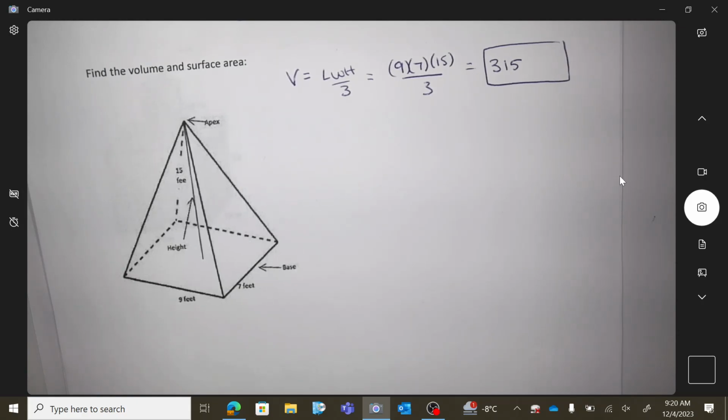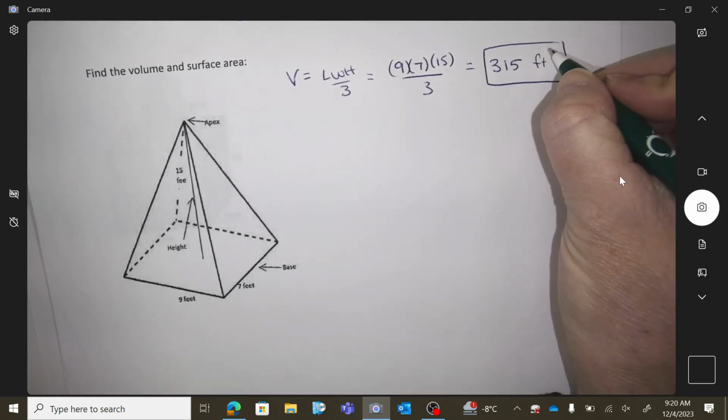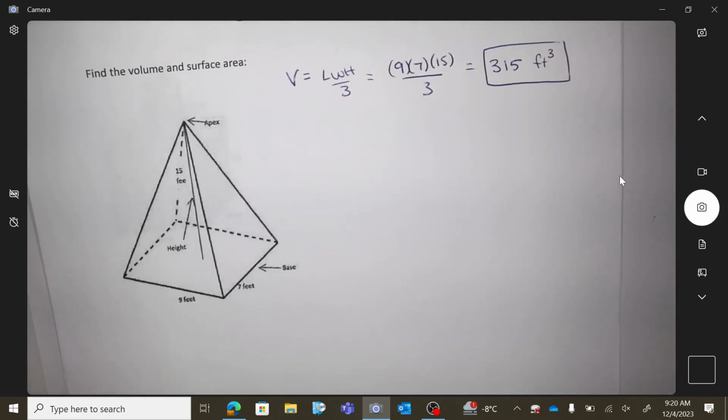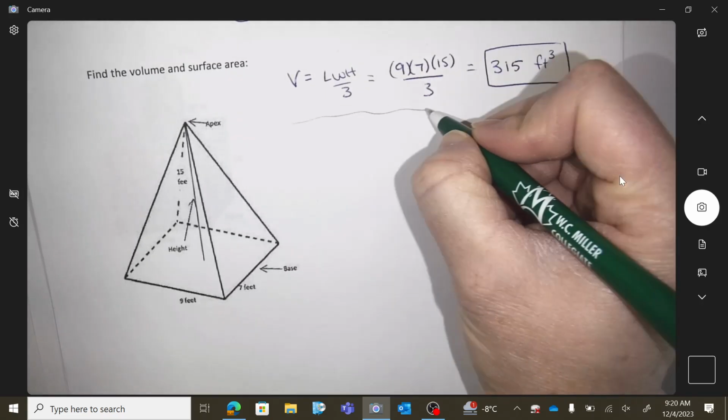Okay, on your test, I'm looking for units after. If you don't put the correct units on, you will lose a little bit of points. So make sure this is volume, so it's in feet cubed. And I'm not going to lie, it just makes my life a little easier if your paper is a little bit organized and maybe your answers are boxed. Just a little bit easier for my grading.